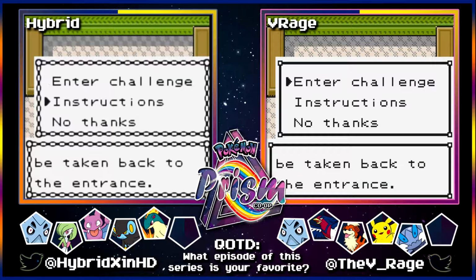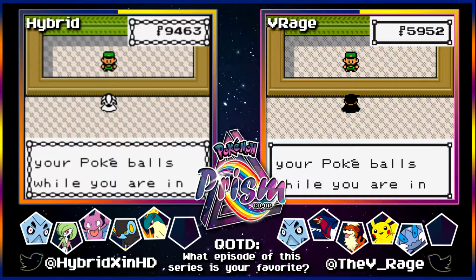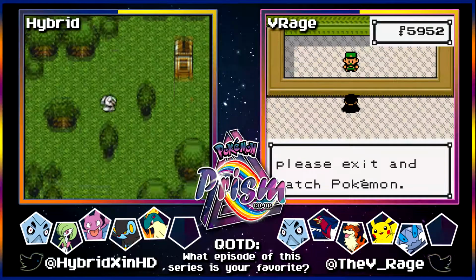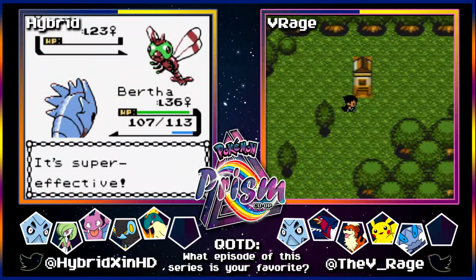You want to take it? Let's do it! Challenge. How long do you want to play for? 10 minutes. Just play 10 minutes, bro. I'm about to lose money, man. All right. I know. 15 park balls. Okay. This is a new area. Where do we go? I'm fighting a Yanma. Where do we go?